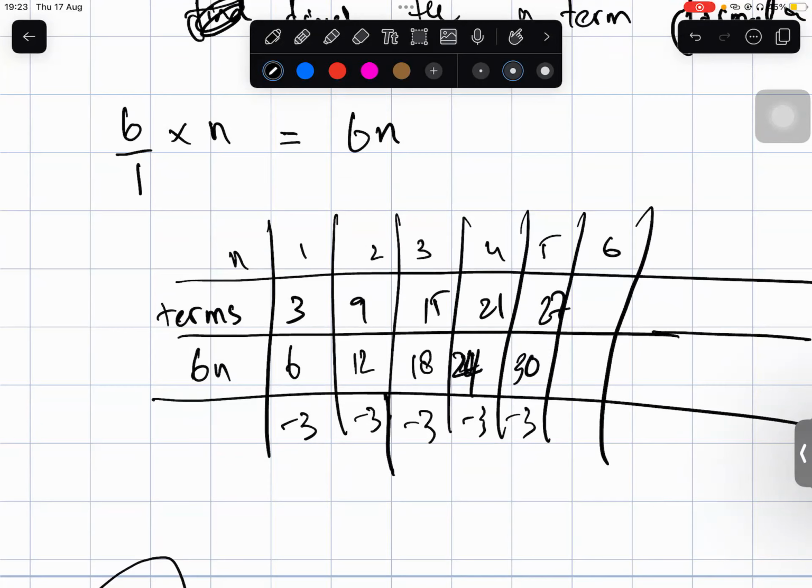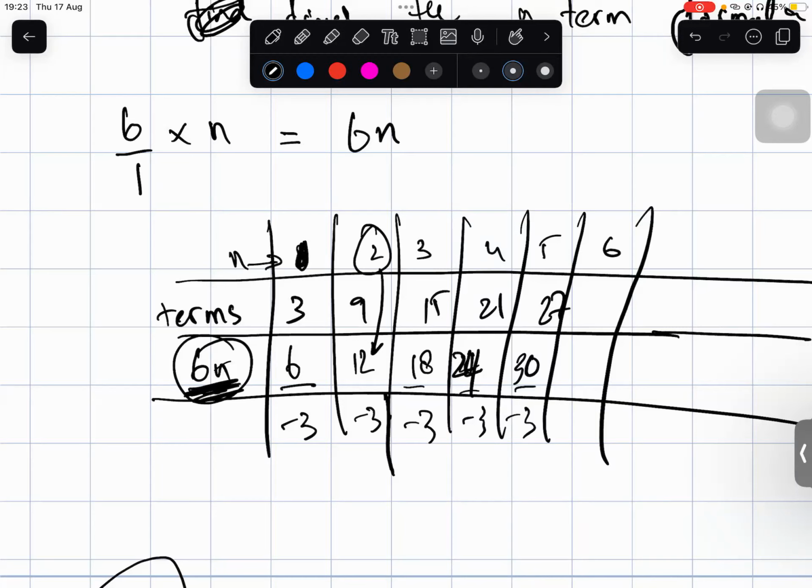It's very simple. You look at this 6n, right? You've got 6n here. You must have 6n as well, right? So basically 6n in this column means n is equal to 1. So 6 times 1 would be 6. In this column, n is equal to 2. So 6 times 2 would be 12. 3 would be 18, 24, and 30. Yes, that's what I just did.